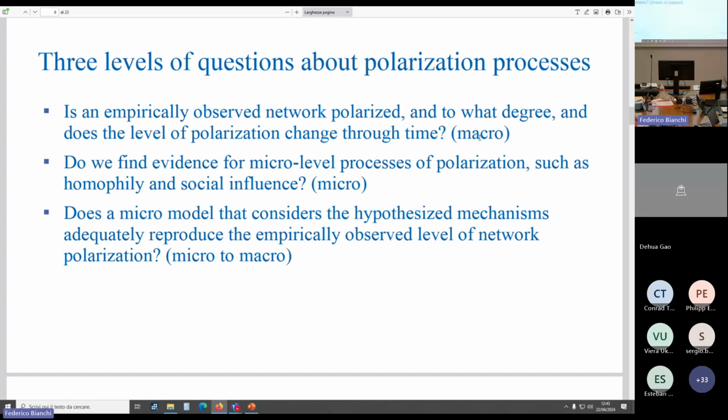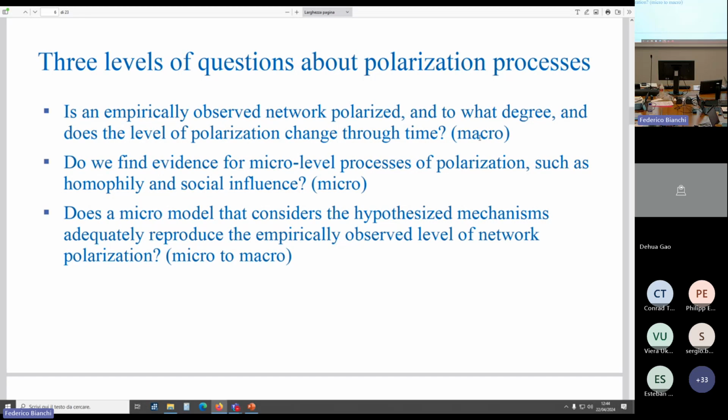But of course, we can also think of polarization as a micro level process, where people become similar to those they are tied to, or maybe become less similar to those they are not tied to, like in Andreas' presentation earlier. Is there clustering around certain topics? Do certain topics usually cluster together? These are all micro level processes on these different networks that we're looking into.